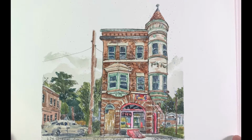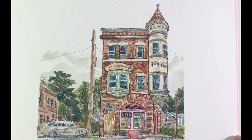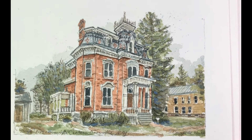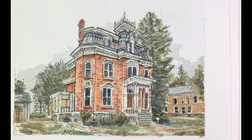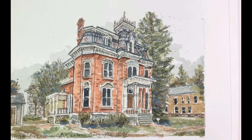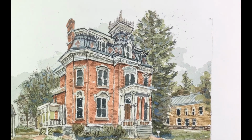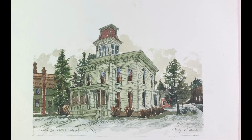Some Central New York. This one is in Johnson City outside of Binghamton. And in Boonville, this is an art center, the Dodge Pratt Community Arts Center in Boonville, New York. Quite an extraordinary Victorian mansard roof, 1870, somewhere in there. And the interior has been preserved, so it's quite extraordinary.